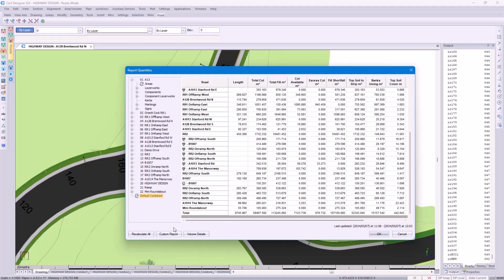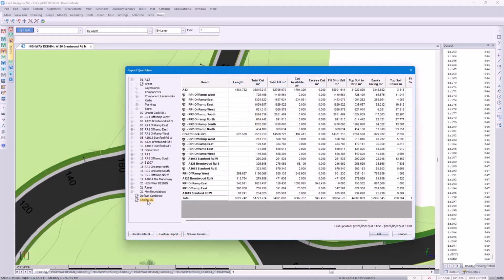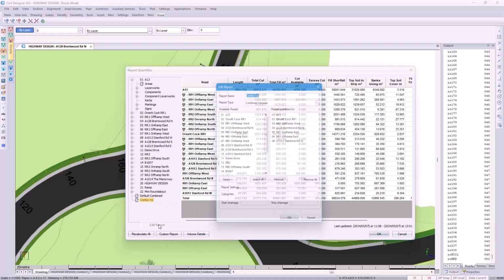Alternatively, what you could do is select custom report, give it a report name, specify the report type, and then select the roads that you want included in this custom report. You can always go and right click at a later stage and go and edit that report.